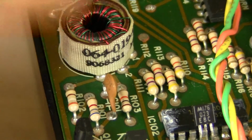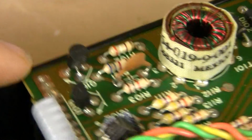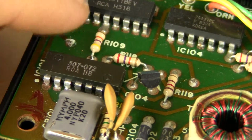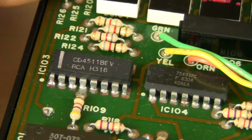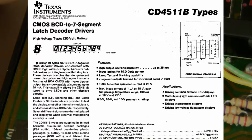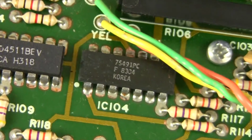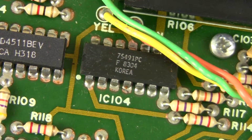So here's a close-up of this inductor. It's a transformer actually, but it's got the nice different multicolored windings on it. There's a number on it. Made in Mexico. There's 2 diodes right there. I think this is a clock divider chip based on the proximity. And it's a CMOS CD4511 BV. When did this thing come out? 1983? Maybe 8304? Is that a date code right there?